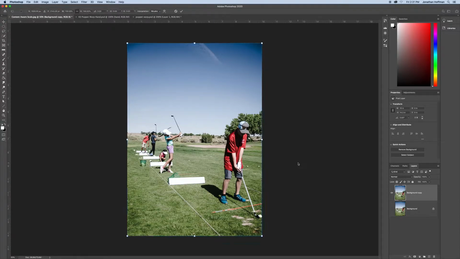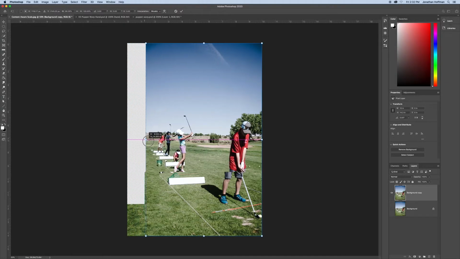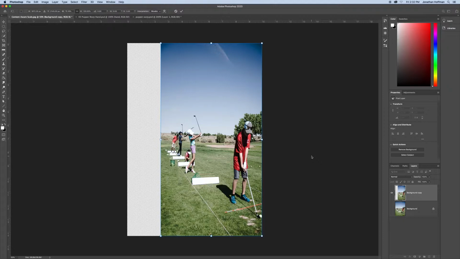So if I hit Command T, and remember, if you want to apply a transformation and change the aspect ratio, meaning up here 100% height and width, you have to hold down Shift. So if I do that, and let's say I needed to put this into a column, but we want to keep everybody in here and we don't want to crop, if I pull to the right, you'll notice what happens is that you get a distortion. Everything gets narrower and you get squeezed.